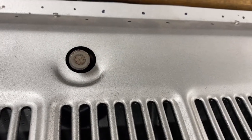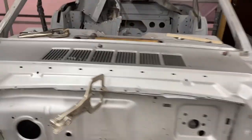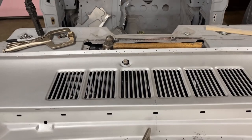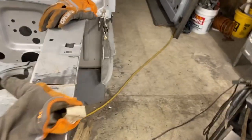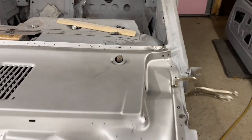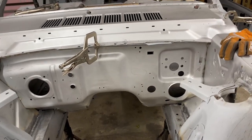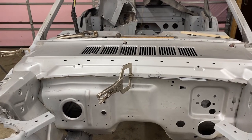I split my difference on my two windshield wiper shafts. If you look at this one, I don't know if you can see it, it almost looks like the cowl needs to go just a touch to the left, or the windshield wipers do. And on this one, it's just off a little bit the other way. So I feel good with it being kind of centered the way that it is. So they're marked, and it's time to take it off, put it on the bench, and start drilling.